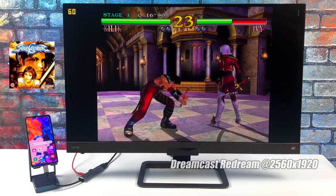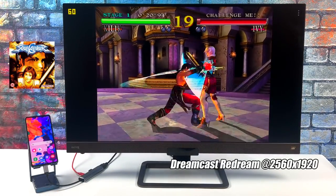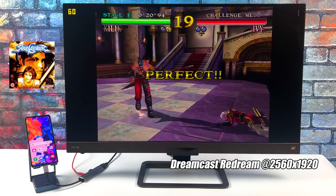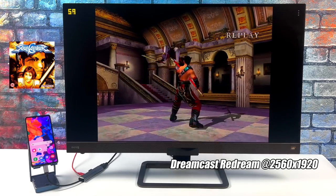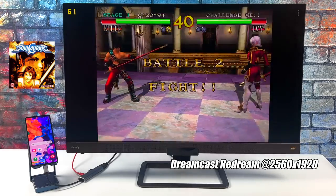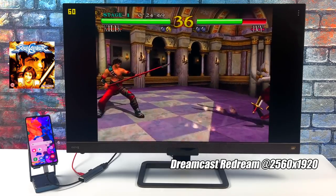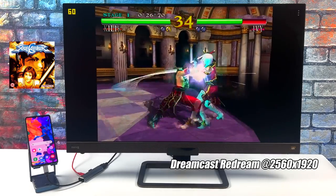Now it's time to move over to some emulation, and this is really where it's at when it comes to DeX mode, or just basically any Android device that supports HDMI out. Here we have Dreamcast using the Redream emulator at 2560 by 1920, and we're getting full speed. With the Snapdragon 865 and the S20 FE, we're not going to have any trouble with Dreamcast.